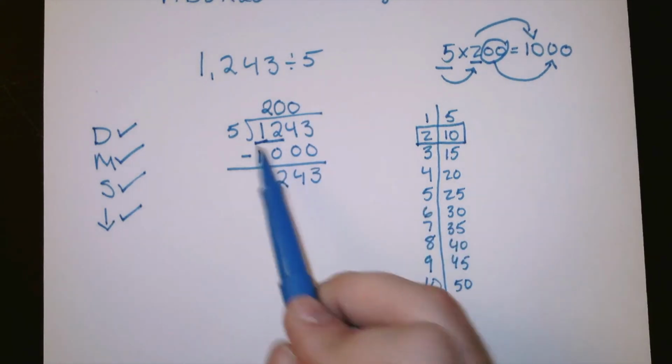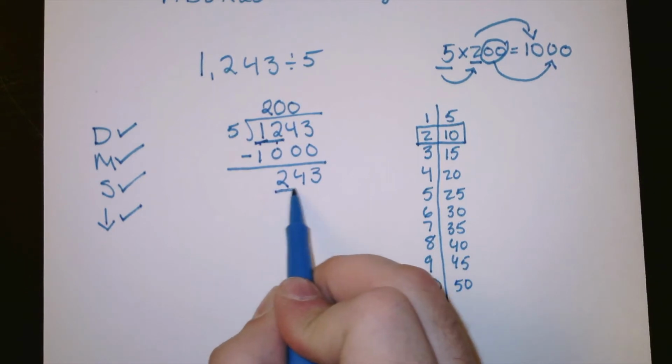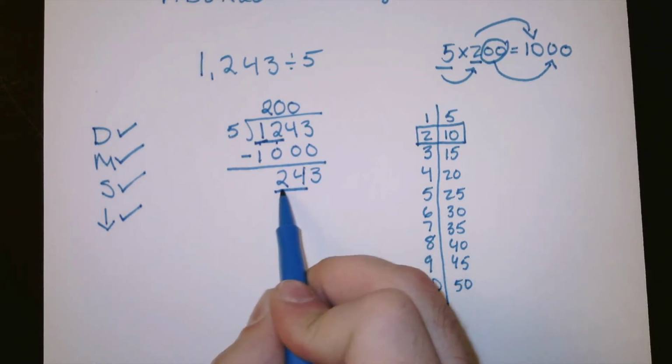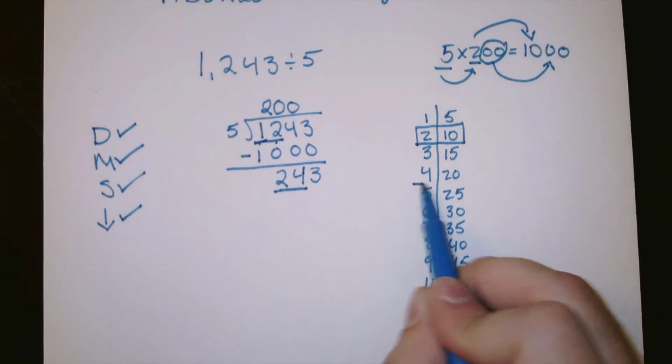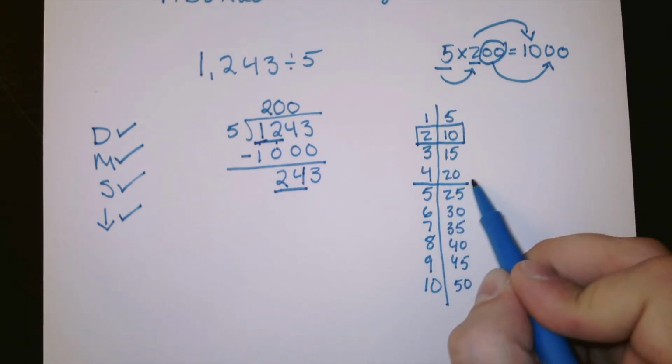All right, so I had already done my thousands. I've already done my hundreds. So now I'm going to go from doing my hundreds to doing my tens. So notice my underline stops under the tens place. So that means that I actually have 24 tens that I'm going to be dividing. I come over here. 24 falls between 20 and 25. I know I can't buy anything at the store that's 25 when I only have $24.